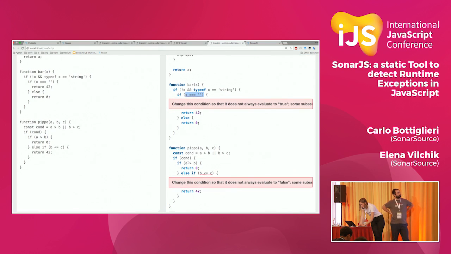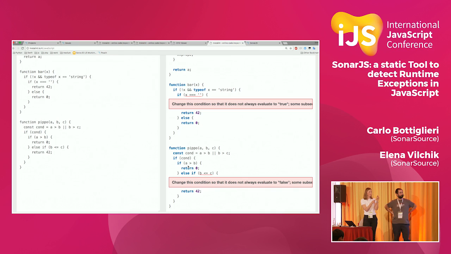And the last but not least is around the relations between variables. Here I created a variable which keeps these two relations connected with an OR: a greater than b or b equal c. Then we enter the condition, which means that this all is true.